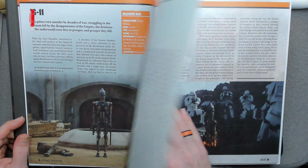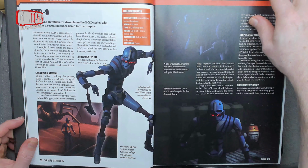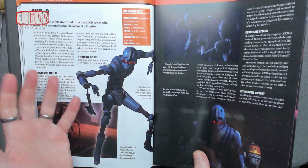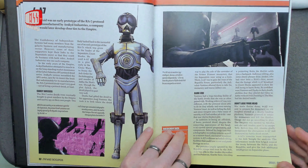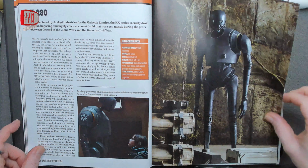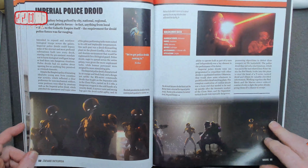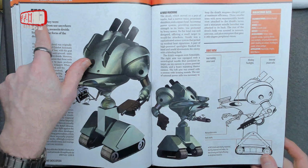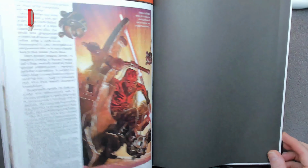11. There we go. That's from the Mandalorian. Story of that. We've got 88. There's Bounty Hunter. EXD9. I wonder, does where the hyphen appears make a difference to how it's described or anything? And we got 4A7. Would there be another droid that's 4A7? So there we go. K2SO from Rogue One. See more encounters of him with Jyn. Imperial police droids. Interrogator droids. That's not that. That's Ed whatever from RoboCop, isn't it? No. Probe droids from the Sith. There you go. Right, the last one.